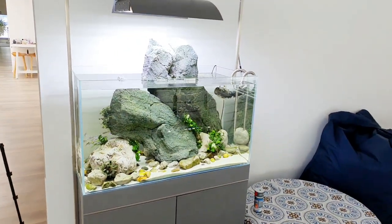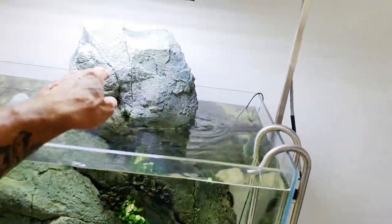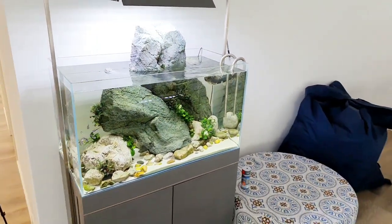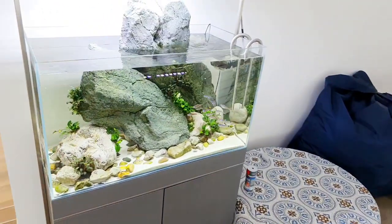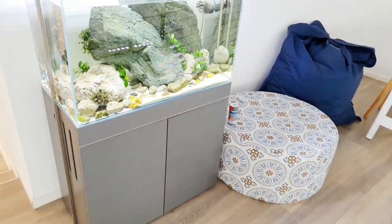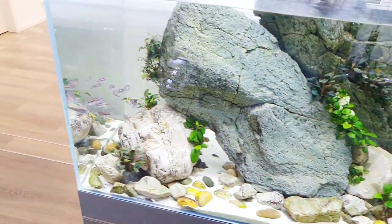Sorry for the reflection here — it's not easy. It's a 1945 or something like that. We have some nice back-to-nature sinking rocks inside and actually only a few nautropses. I think they are a little bit shy — you can see them here. I need this tank for some other fish before, so we decided to leave them here. I think it's a good place for them. Let's try to feed them a little bit — maybe you can see them. Really nice group of nautropses chrosomus.